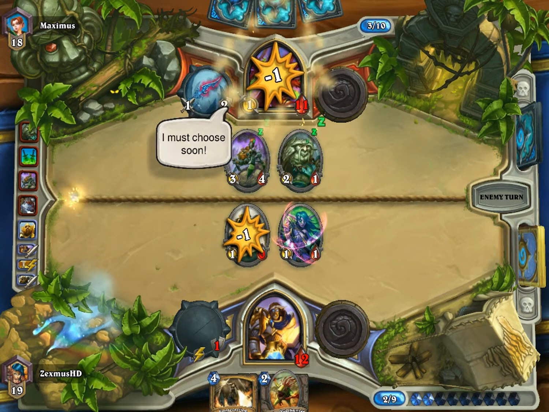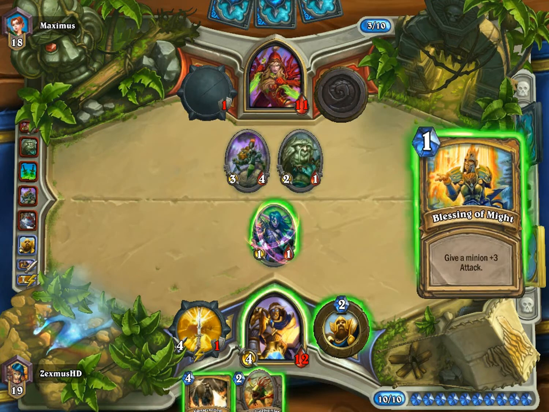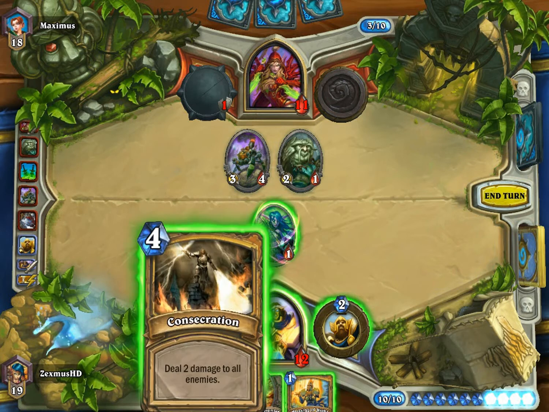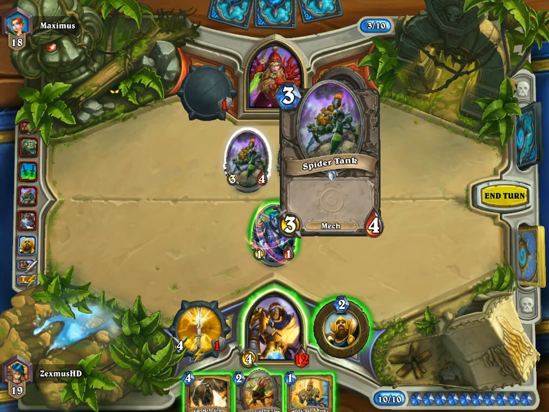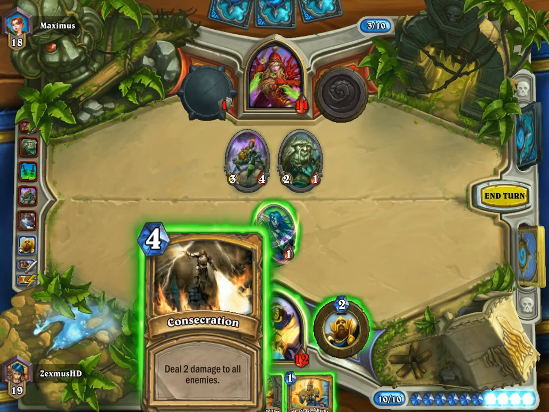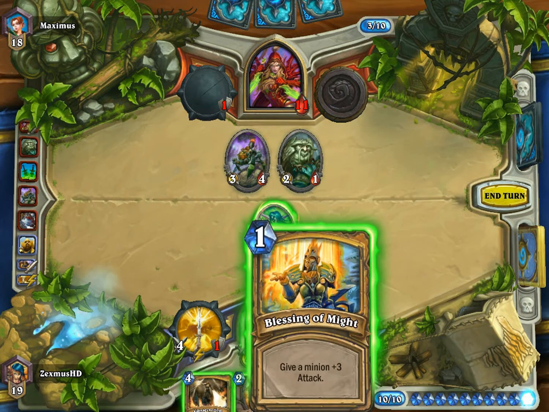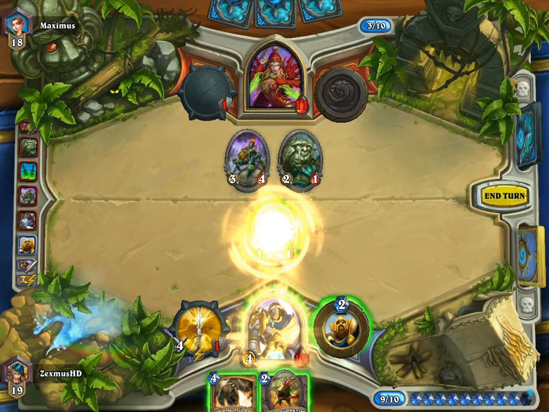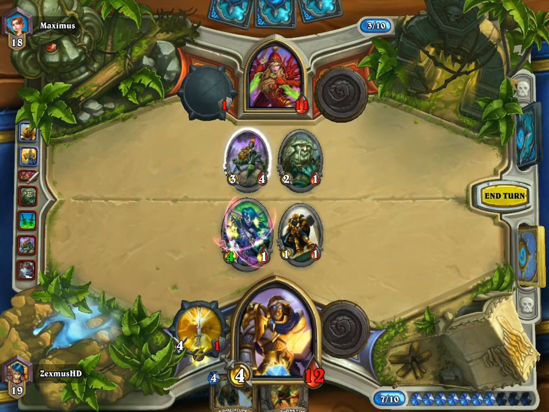She's gonna trade. I am gonna take out that spider tank. I am gonna trade my elf. And oh wait, what am I doing? I can't concentrate. I'll leave him with 2 health. What do I want to do? Give him a +3 attack. And I'm gonna save the Consecration. I'm gonna go face. I'm gonna trade that.